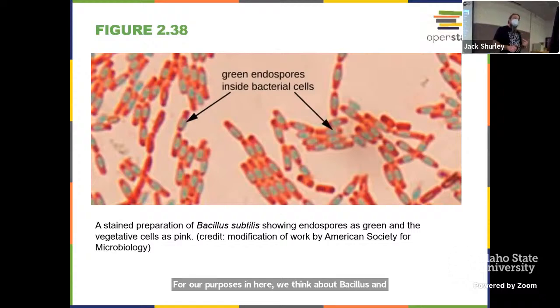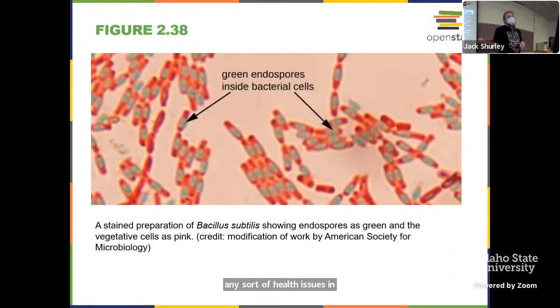They are the two genera of bacteria that produce endospores. There is another one that is basically just an environmental bacterium. As far as I know, there is no instance of any sort of health issues. It also forms spores. I will mention it, but we don't think about it in here, all right?